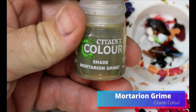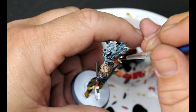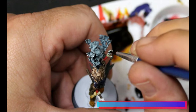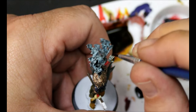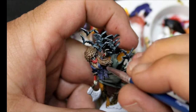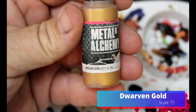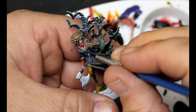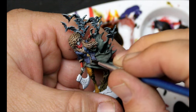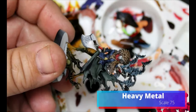We're going to take some Tarrian Grime and put this on her face and her hands. Then once that dries, we take some Runic Gray and put that on her face as well. Next we're going to take some Dwarven Gold — she's got a little bit of golden trim on her jacket, so we're just going to put that on there. Then we switch over to some Heavy Metal and this is going all over her axe blade.